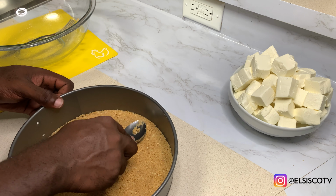Using a standing mixer with a paddle, beat cream cheese on a medium-low setting until broken up and slightly softened. This should take about a minute or so. You also want to make sure you're constantly scraping down the bowl.